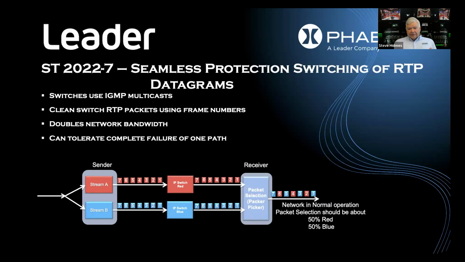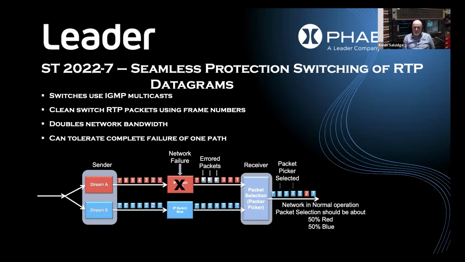And then, Kevin, what happens? We have a network failure. And in this case, those packets are either errored or they are missing. And the packet picker, because it's just going back and forth, who's first, doesn't see those red packets there. So it just walks over and grabs the 3 packets from the blue network, 2 of which it was already going to take anyway, or 1 of them, and it replaces 2 of those red packets with the data from the blue seamlessly. It just says, hey, you got here first, that's who I'm taking.